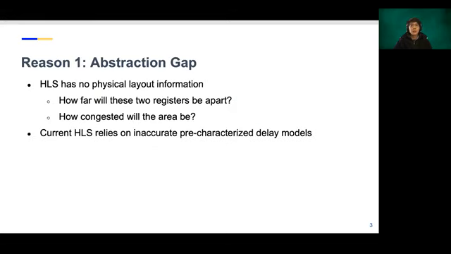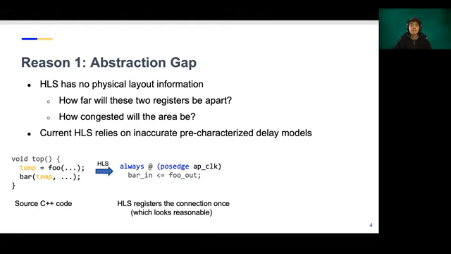First, let's discuss why current HLS tools fail to do a better job. One important reason is that HLS does not know the physical layout of the design. Some signals that look simple and innocent may actually span long distance and become the critical path.